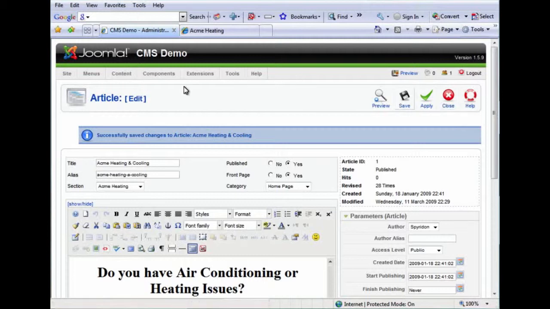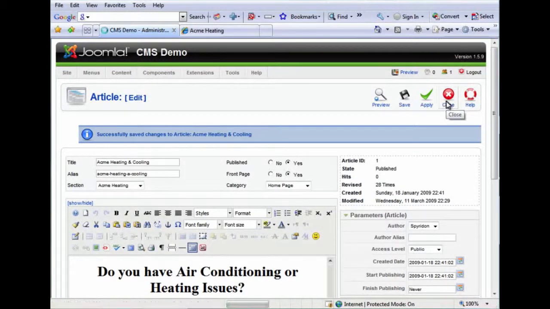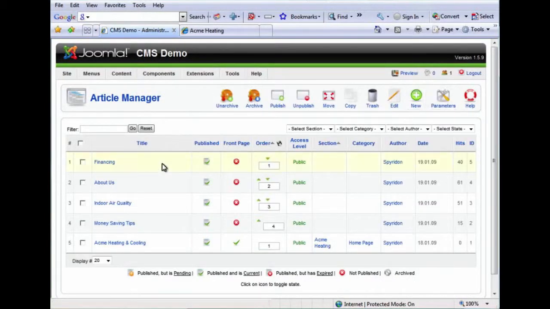One thing you should make a note of here is that when you're actively in an edit mode, we're editing the content of an article like we are now, our drop-down menus here are disabled. Nothing will happen if I click on these. Nothing will drop down. So just be aware of that. You actually have to close out of here in order to reactivate those menus. So once we close out, we'll return to our list of articles, and our drop-down menus are back again.